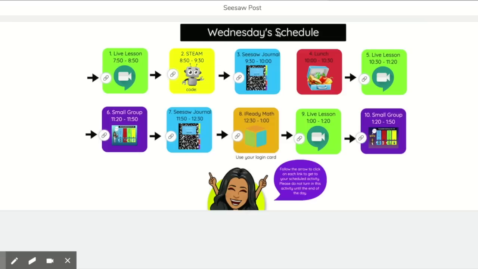This links to their journals, links to all of our live sessions, links to their small groups, even links to their assessments like iReady and iStation. So everything that they need is right here throughout the entire day. They can visually see what it is. So if they can't read or they're not understanding, I could say, go look at the notebook or go click on the link by the robot. Okay. And they really have got it down packed super quick, super easy. There's no confusion whatsoever as to what they need to do.